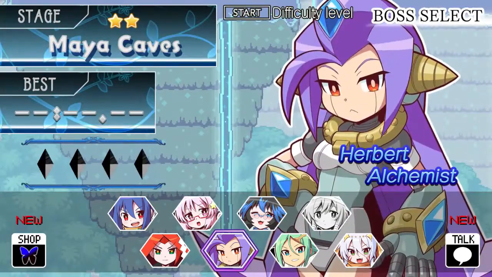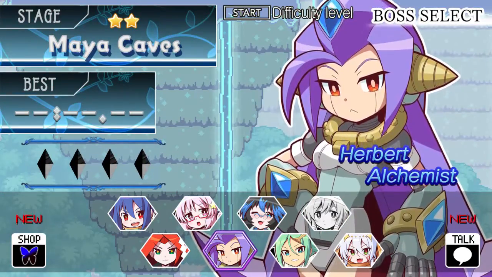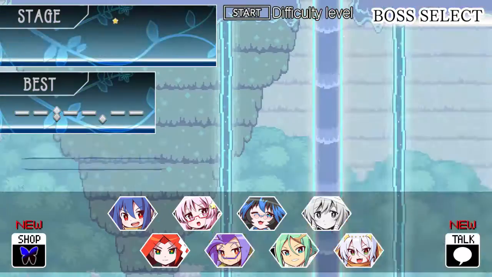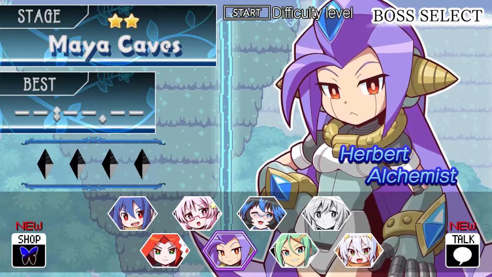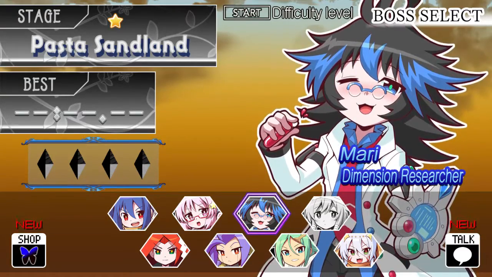She's a hemisphere researcher, which I don't think that's a thing, but whatever, Clinzy. You know, your doctorate is totally not fake, it's fine. Herbert, who's an alchemist, and she's probably my favorite. Lots of good characters in this game, but I really like Herbert, because she looks like an old-school Mega Man character. There's Mari, who is an alcoholic and has a dual disc, and she's pretty great.